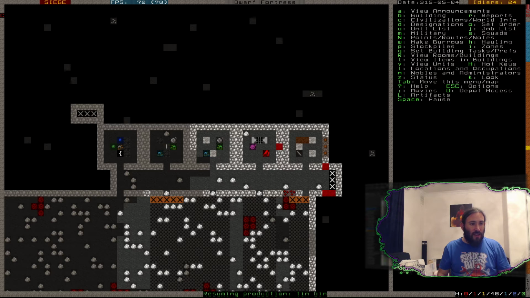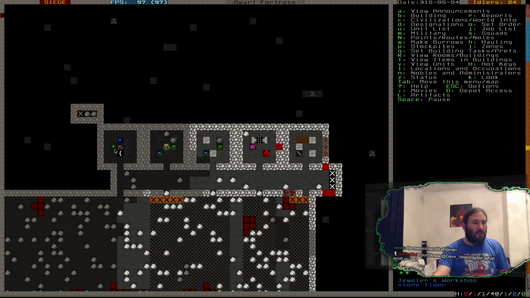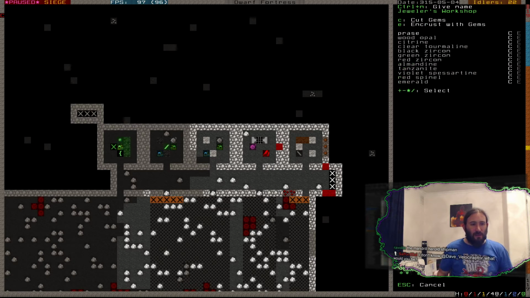Oh, and leather, and now he just sits. Question mark? Cut gems, stacked cloth. Now, cut gems is probably the bottleneck here. I'm fairly confident that we don't have any cut gems. We should have bones, though. Right, let's go to the jeweller, and we will say, please, could you cut me some praise? Or some slack? Oh, sorry.